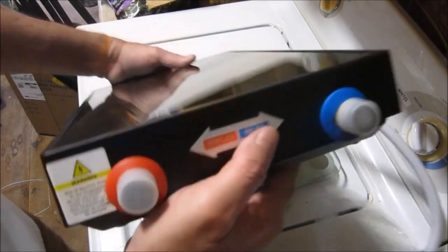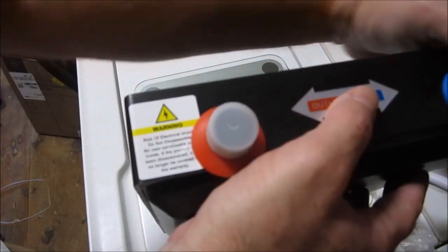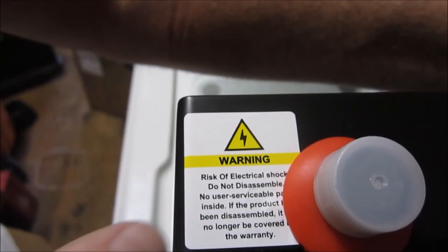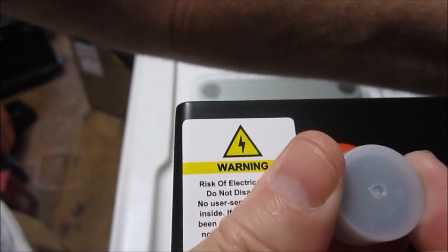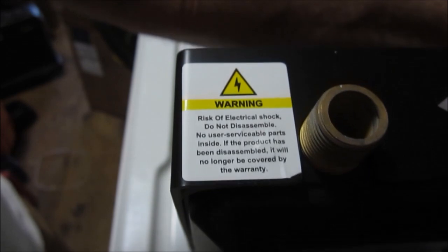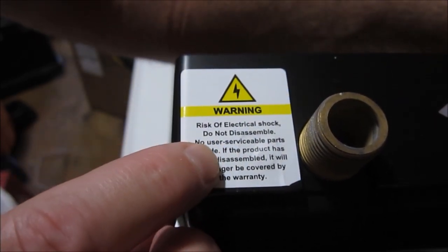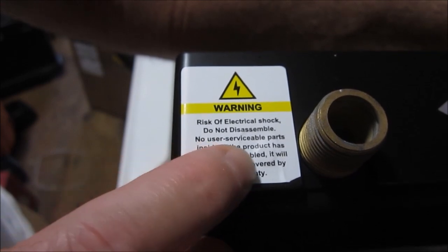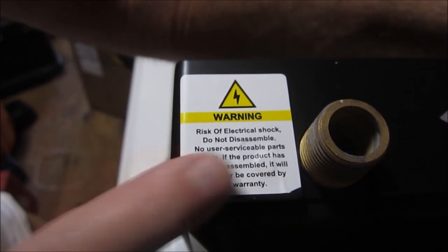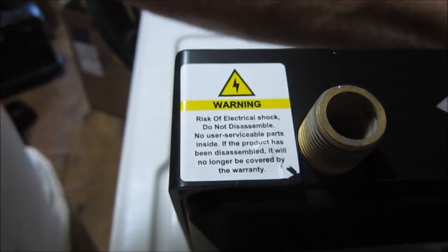Let me show you this fun sticker. It says here, risk of electrical shock, do not disassemble. Sorry, my hand's moving in a second. There we go. Do not disassemble. No user serviceable parts inside. If the product has been disassembled, it will no longer be covered by warranty. Well, I'm going to tease this apart so you don't have to. I suspect that there's a screw right under here.